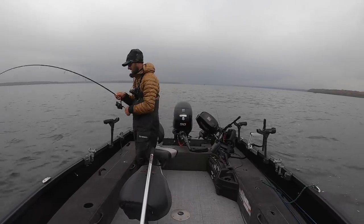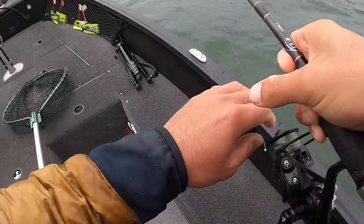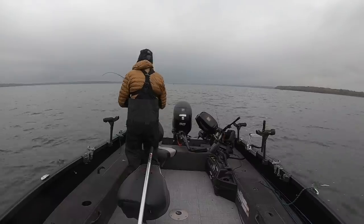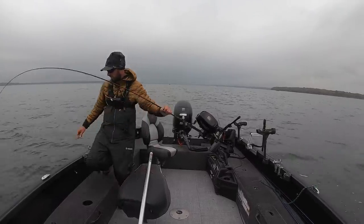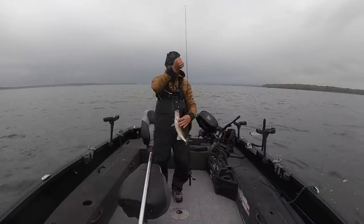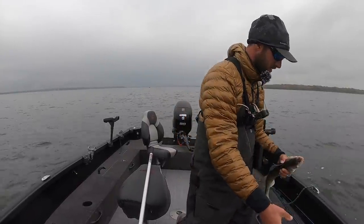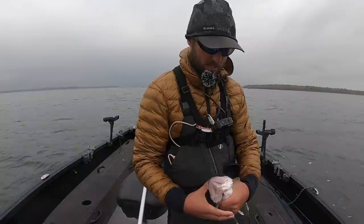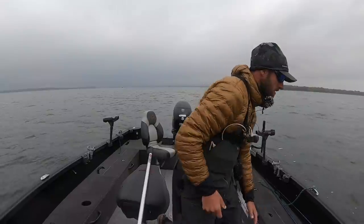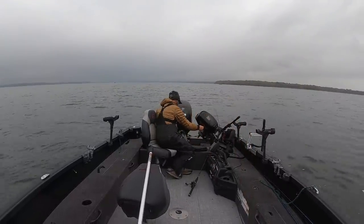Right there — oh man, we are having some fun now. Last cast I just let that other nice one go, just picking them apart. I'm literally looking and there's more fish out there — we've got to land this guy quick. You know, the cool part about Leech is you can catch a ton of 14 inchers, a ton of eater size fish, and there's a ton of big fish out here. Just a super healthy, diverse size structured body of water. There's about a pudgy little 17 incher right there — we've got to let him go quick. Got to find that other pot of fish.